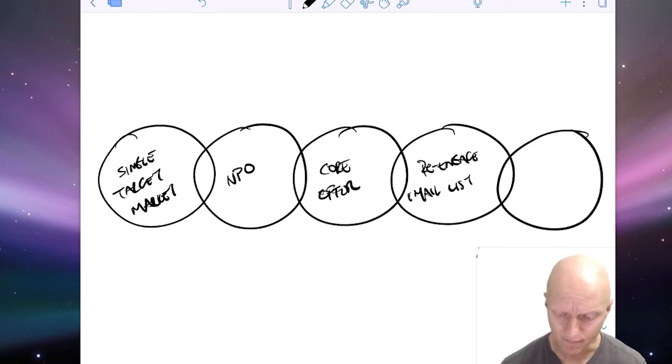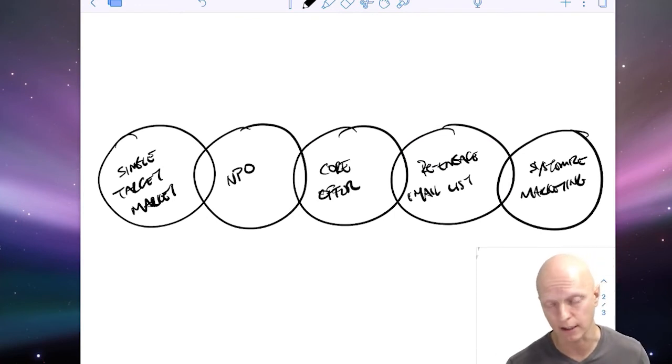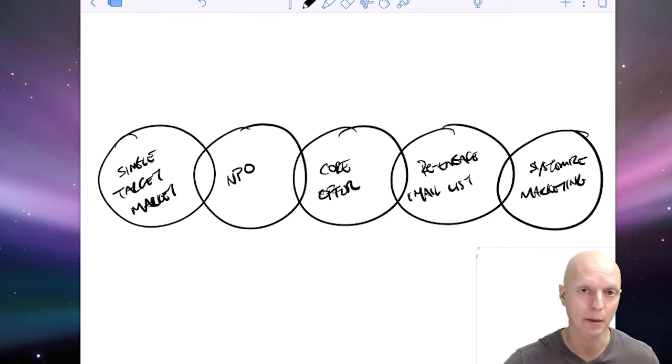And then finally, we need to systemize the marketing. What I mean by that is we talked about flooding your pipeline earlier, right? Flooding your pipeline with a consistent flow of patients and leads, obviously. And we need to systemize that. This is not about you manually knocking on people's doors or going around the city giving seminars all over the place. This is about you having a system that's built once, that works for you 24/7, that you don't have to do anything to, minus a couple of check-ins to make sure everything's working every now and then.